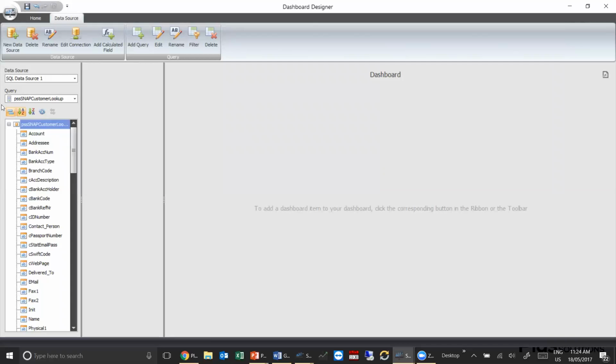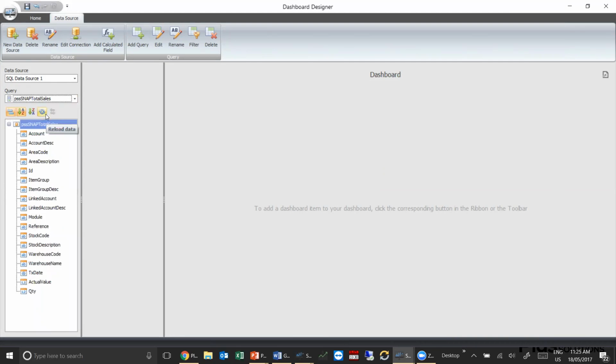So now you'll see back here on the left-hand side, I'm still linked to my same data source, but now my query, if I click on the drop-down, I have multiple queries that I can select.